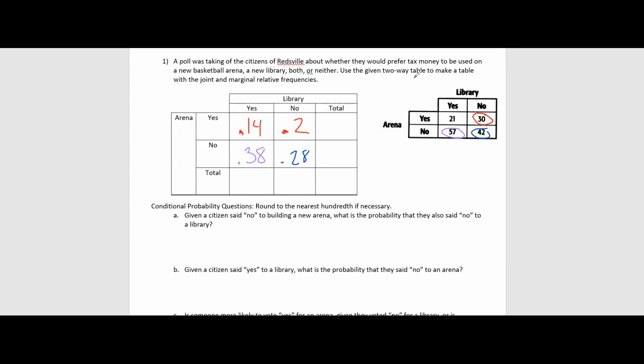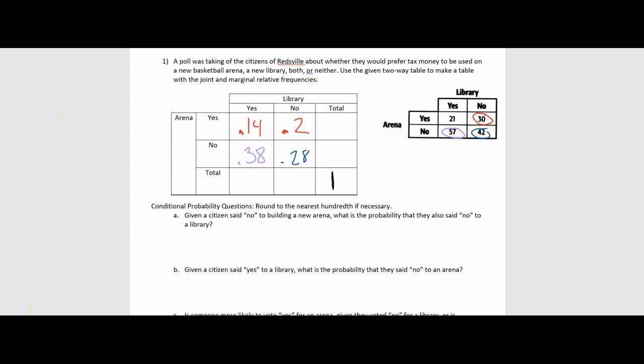Now, what we can also add to these frequency tables is the column totals and the row totals, and then a total for the overall table. Well, notice what you get if you add all of these numbers up. What if you add all of these probabilities up? Take a second to do that. Well, you should get 1. Right? And that makes sense because it shouldn't be greater than 1, and it shouldn't be less than 1. All the probabilities for this scenario should add to 1.